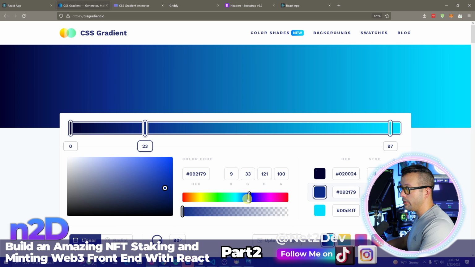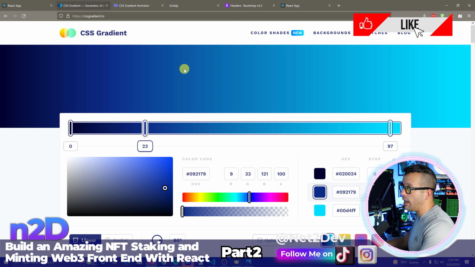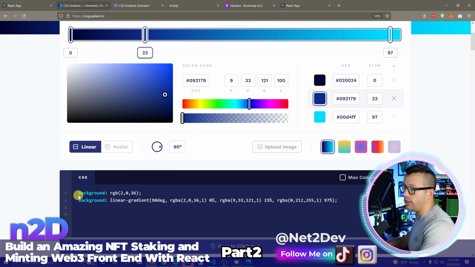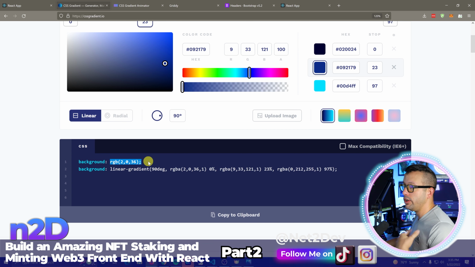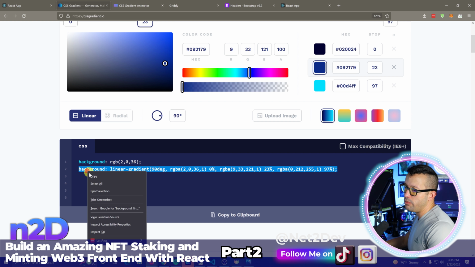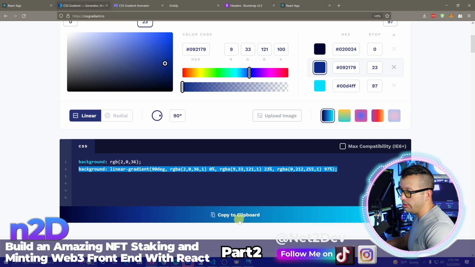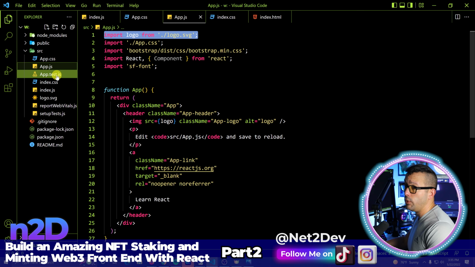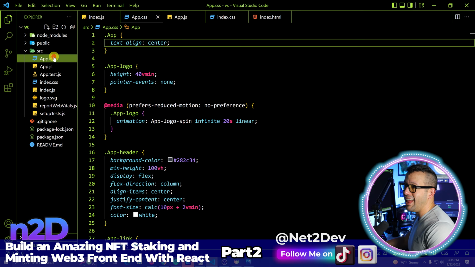On the background, okay? So with that said, all I have to do is I have to generate the colors that I want to see on the background, right? And then I can grab this output or this syntax in CSS and import that onto my React site. You can either bring this in RGB or you can bring linear gradient, which I prefer linear gradient because then I can play with this, okay? So I'm gonna copy, I'm gonna go back to app, I'm gonna go under App.css.